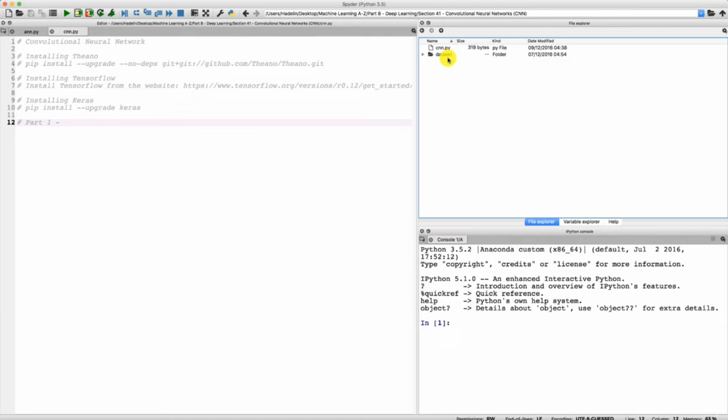So instead of having a CSV, I have a dataset. I'm not going to open it right now, but basically what there is in this dataset are all our images of cats and dogs. But this dataset has a special structure, a structure that will make our life easier and the life of the CNN model easier as well. Because let's think about it for a minute.